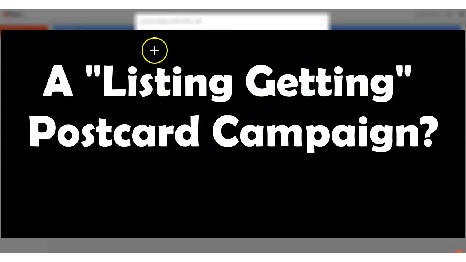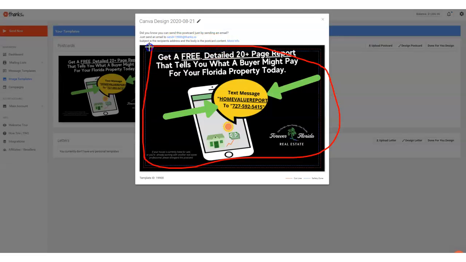Okay, in this video, I'm going to get a listing-getting postcard test out in the mail. Get a free detailed 20-plus page report. Tells you what a buyer might pay for your Florida property today. This is a text response code from my CRM. So if somebody texts that, they'll get a reply back, and it'll basically say, "Hey, what's your address?"